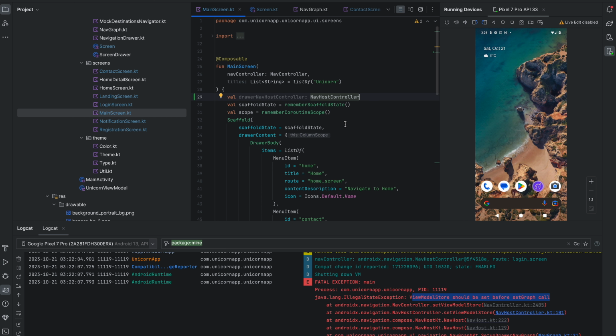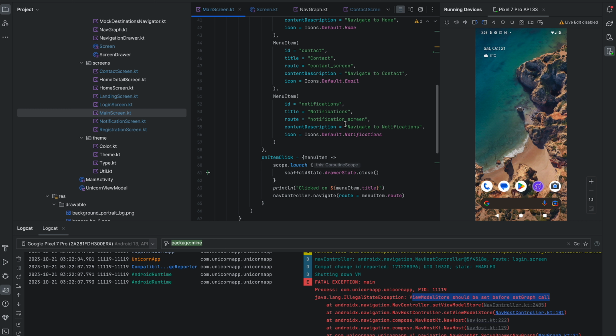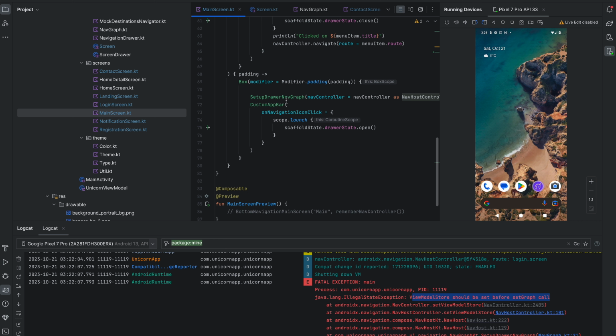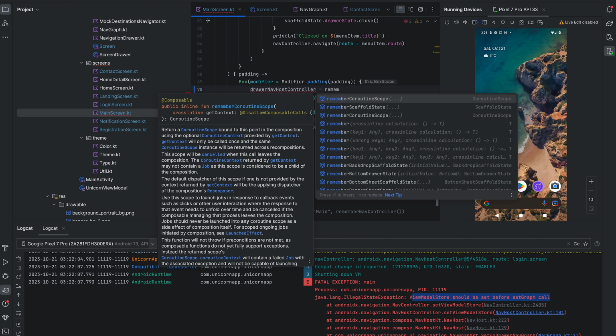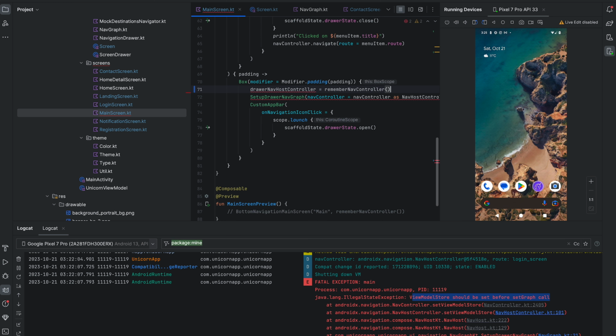So in order to initialize it, we can go down here to before set nav graph or set up drawer nav graph, and we can initialize it using the drawer nav host controller remember nav controller call.